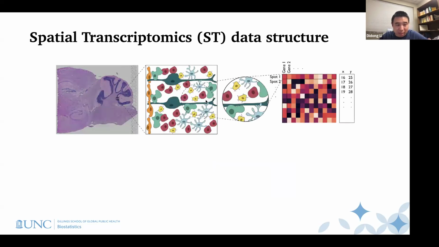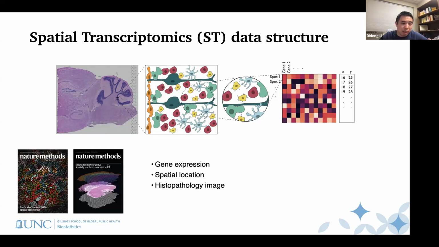Another interesting data type we are interested in my lab is spatial transcriptomics, as Kevin introduced. The dataset is very interesting in the sense that it has different modalities by itself. For example, you have an H&E staining image, and you have a 2-dimensional spatial location of each spot. Also, you know the gene expression profile at each spot, which is really high-dimensional. So it has 3 modalities. Gene expression makes genomic people happy. Spatial statistics people like spatial location. Computer vision people like this histopathology image. And this technology was named Nature Method of the Year in 2020. And the proteomics version was named Method of the Year in 2024. Essentially, it's a perfect type of data to train multimodal AI.